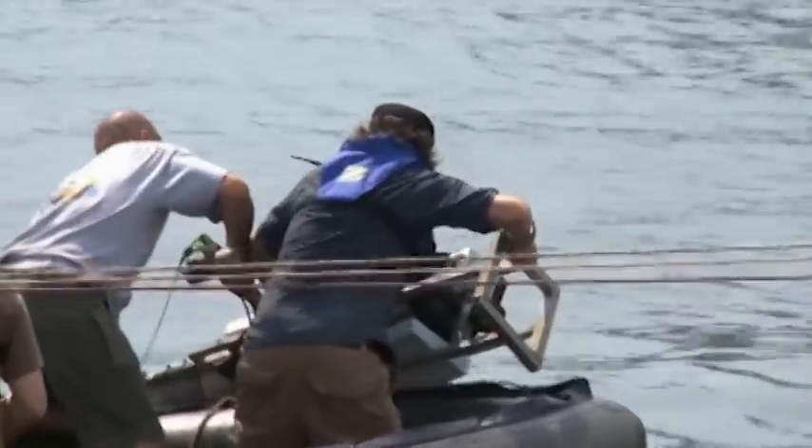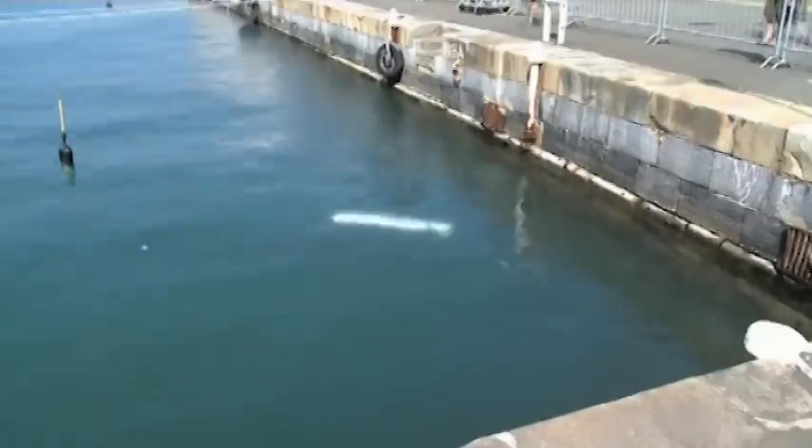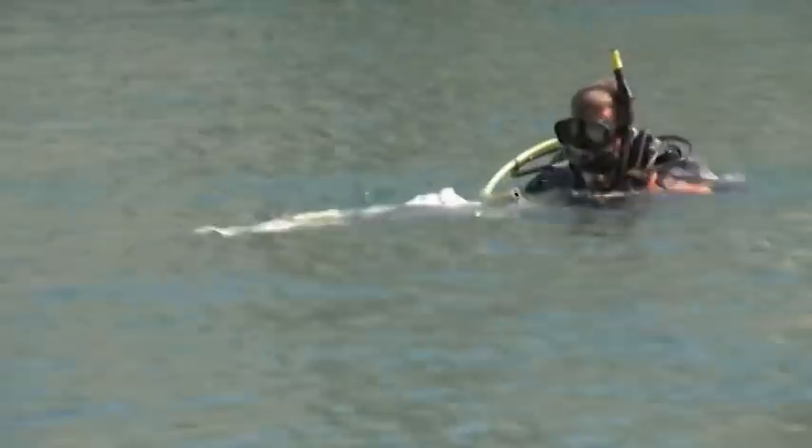The course set up at the Undersea Research Center in La Spezia, Italy, requires the subs to go through a set of gates, track a pipe, and then follow the edge of a wall. The judges use sonar to track the location of the subs while they're underwater, and in one of the qualifying rounds, one sub went astray and had to be rescued by a diver.